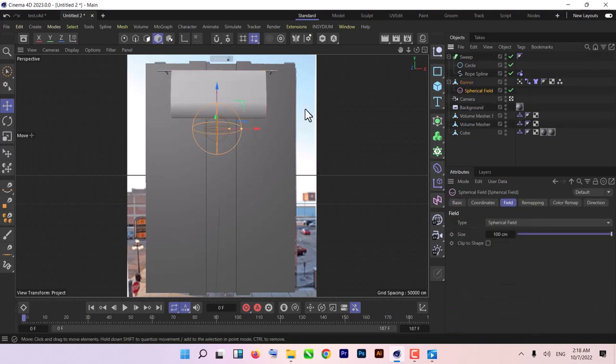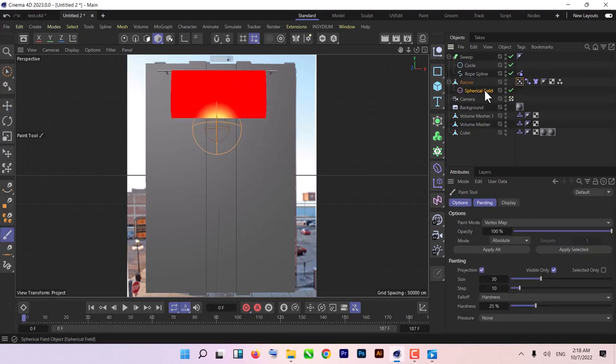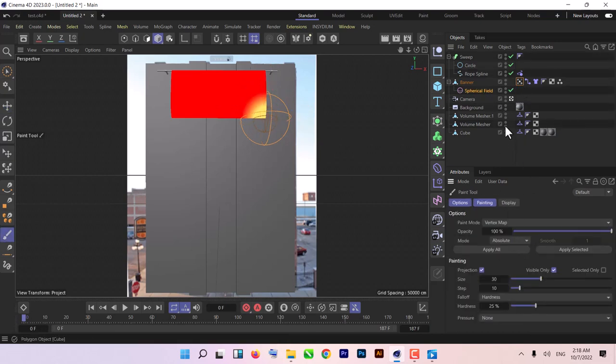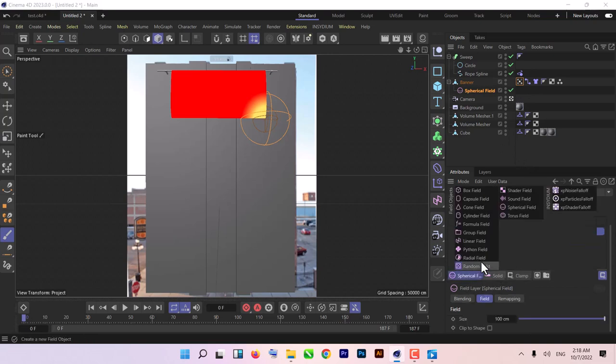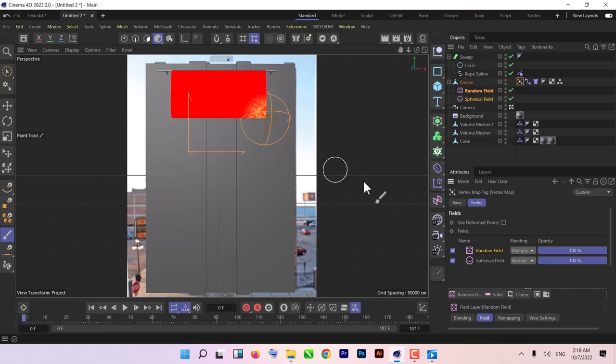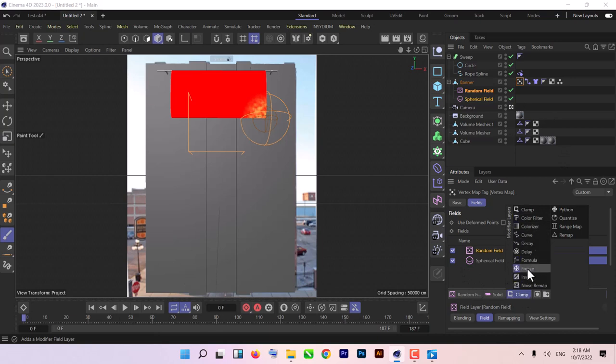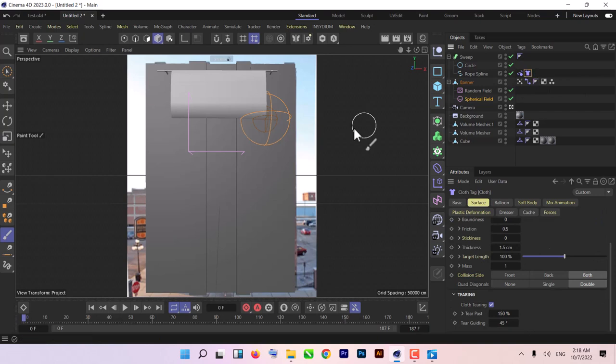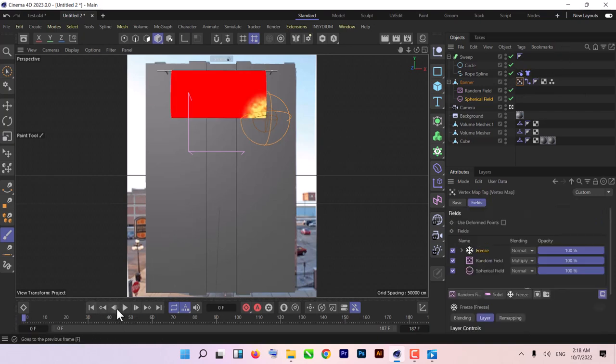So as you can see here, for our field we just put the start from there, and we add something called a random field also, and click on multiply. Now if we hit play, sorry, not play, we just need to add one thing else, freeze here, and go there and click on grow. Now if we hit play, we just put it there like that. Now let's see what it's going to do. As you can see here, it expands from the one side and goes to the other end. So that's what we want here.